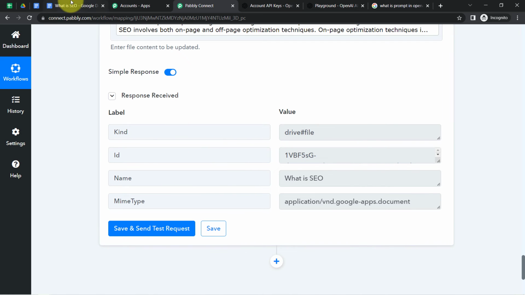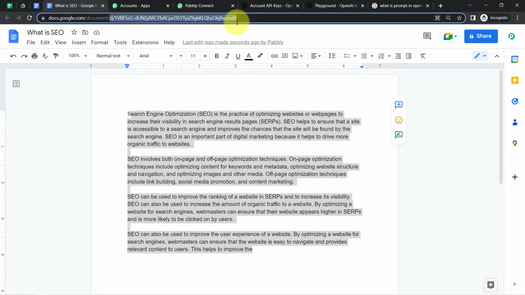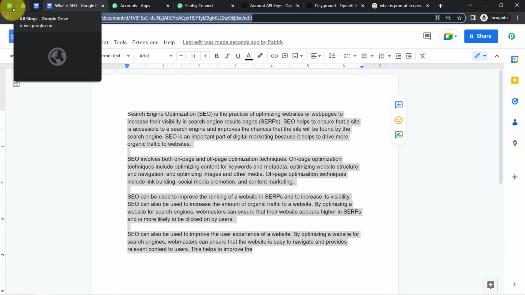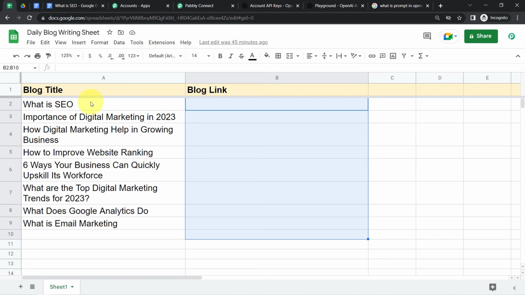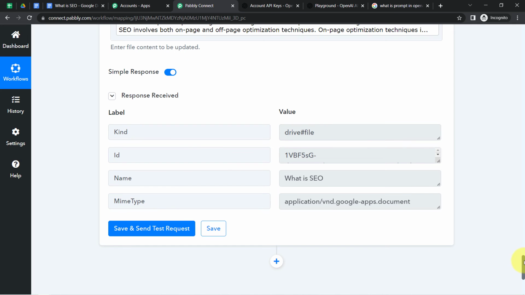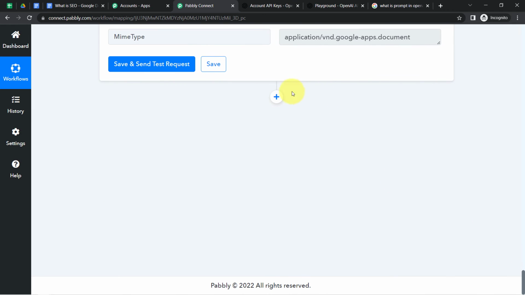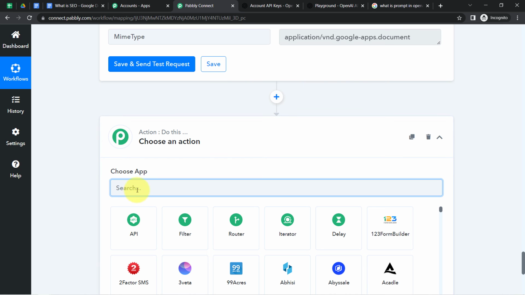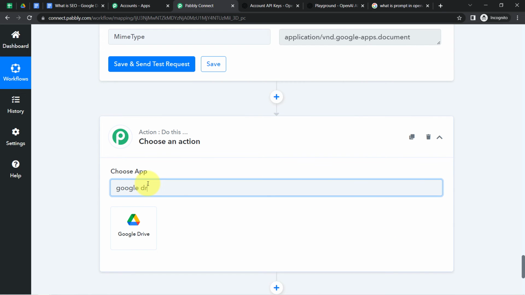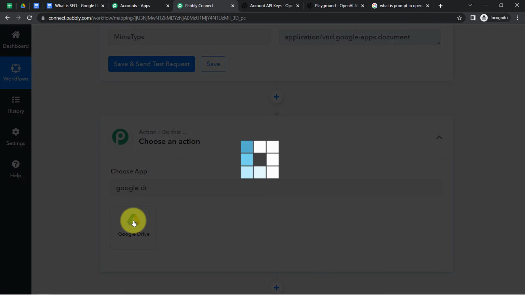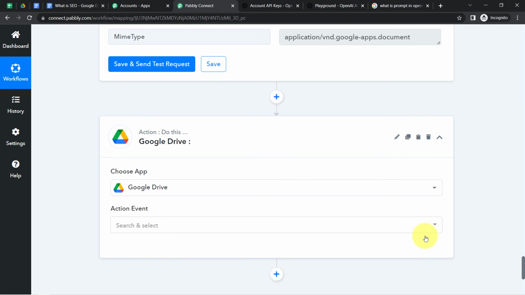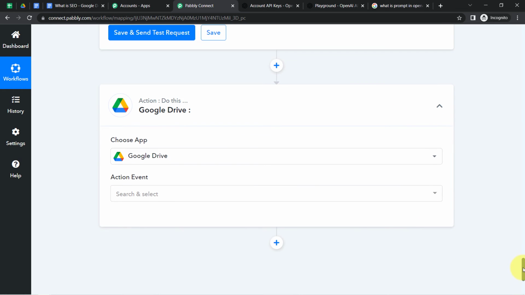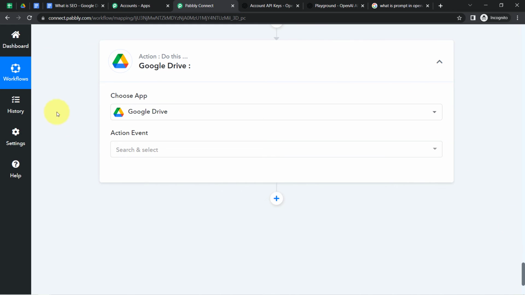Now finally, I would like to pick this particular link, the whole link, and I would like to save the very same link in front of this particular title. So how am I going to do that? Well, it is again very interesting. You will have to click on this plus icon once again, and this time firstly I am going to change the permission of this particular document, and then after changing the permission, I'll be able to share it with the people.